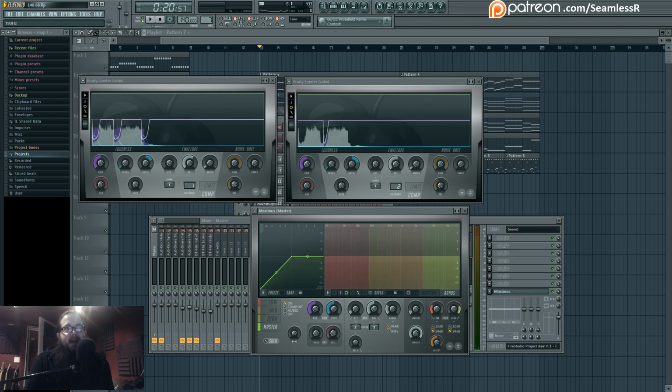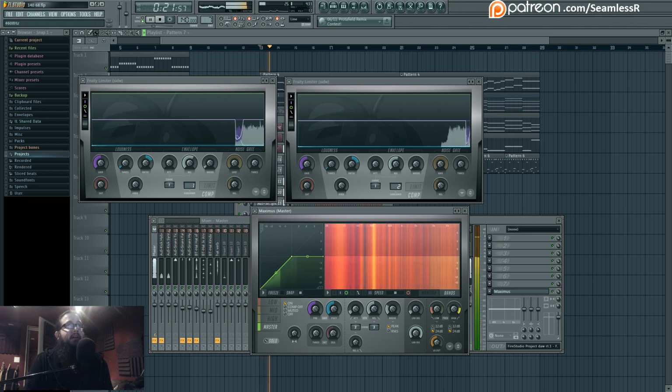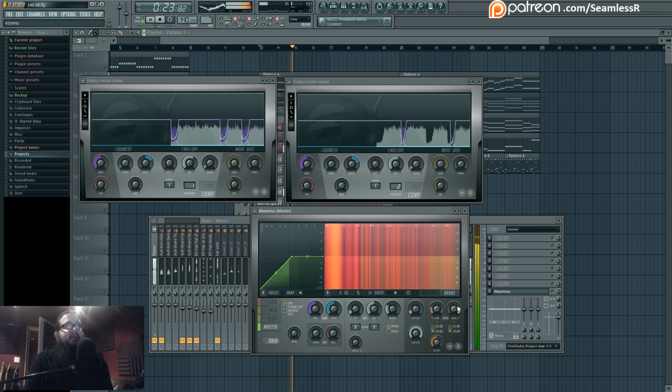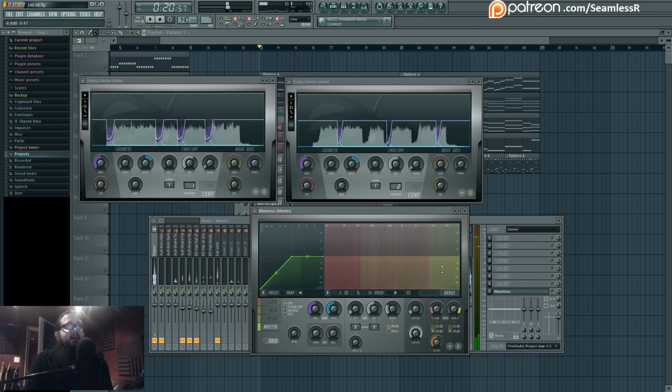I didn't keep it right on the razor's edge because there's a little bit of bleed in between the splits here. I mean, it could be less bleed. I could use the linear phase filters, but that makes stuff sound weird, so I don't do that. I'm just not used to how it sounds. So this is the low end is kick, the mids are snares, and the high end is hats. But the hat bleed is everywhere, so it's not super important where the high splits go. But I usually keep it pretty high.